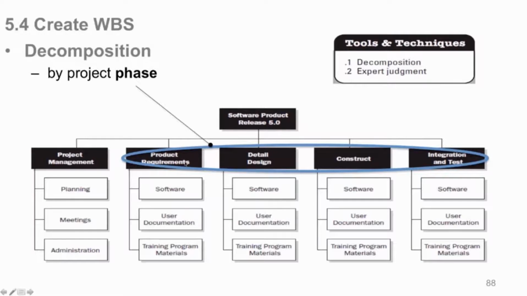Here you have your product requirements. So let's say software, user documentation, training materials, makes sense. Detailed design for software documentation, construct it, those elements, and integrate and test. So for each one of these phases, would have its own set of detailed work activities. How are you going to create the software under construct? How are you going to design each one of those things? Very detailed stuff, and you do all that stuff, it rolls up into here, and finally it rolls up into the final product, which is your main deliverable.